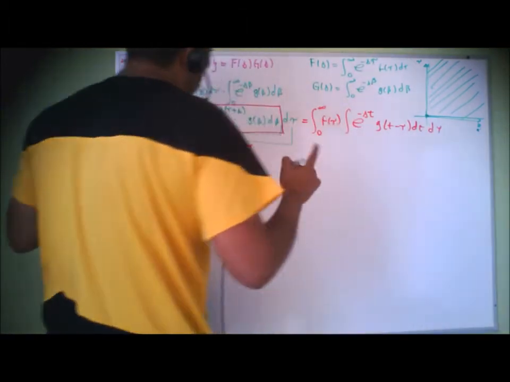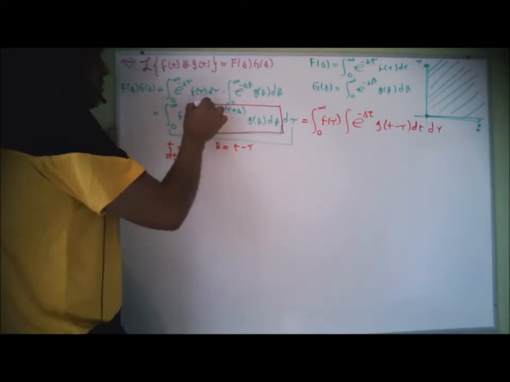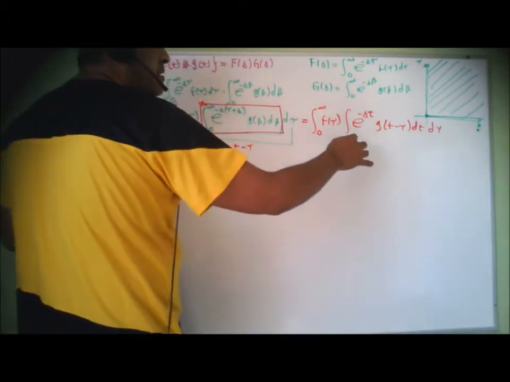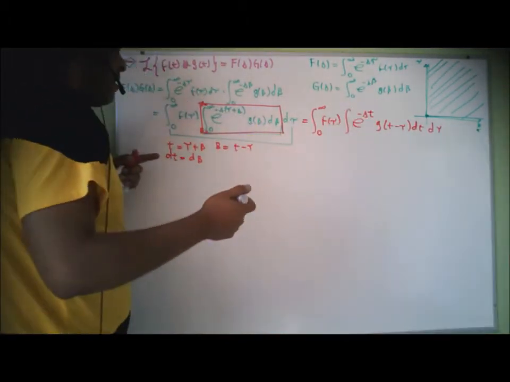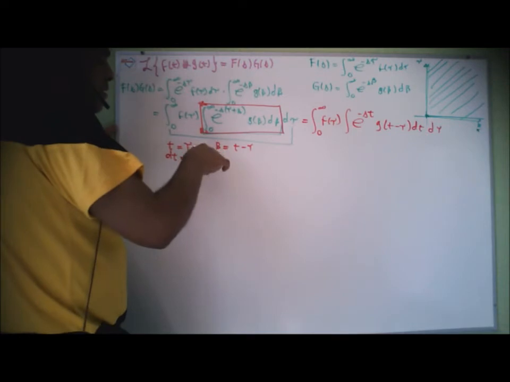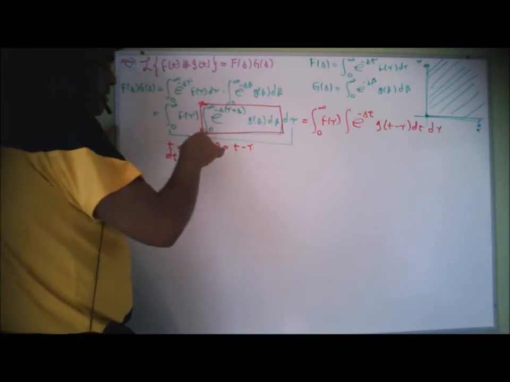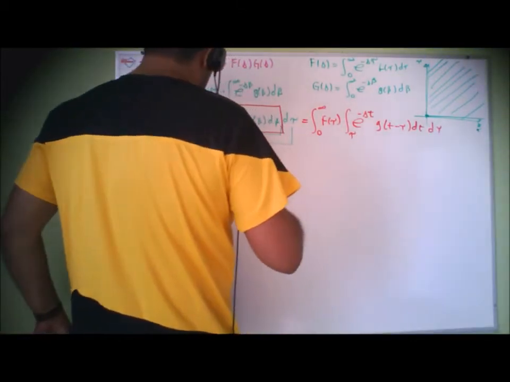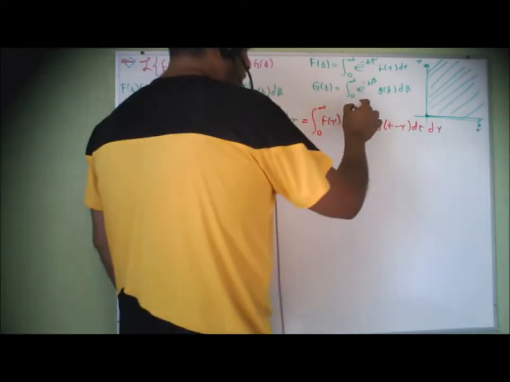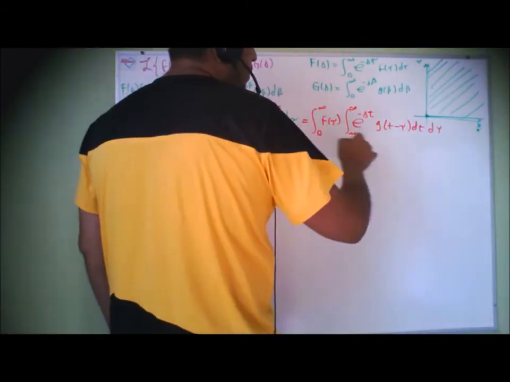and then differential of tau. Now be careful here, because here the limits are beta equal to 0 and beta equal to infinity. But now the integral is with respect to t, so we cannot just place 0 and infinity because it's a different variable. What we have to do is the evaluation. What is the value of t when beta is equal to 0? When beta is equal to 0, t is tau, and when beta is equal to infinity, tau plus infinity is still infinity. So we come up with this integral.